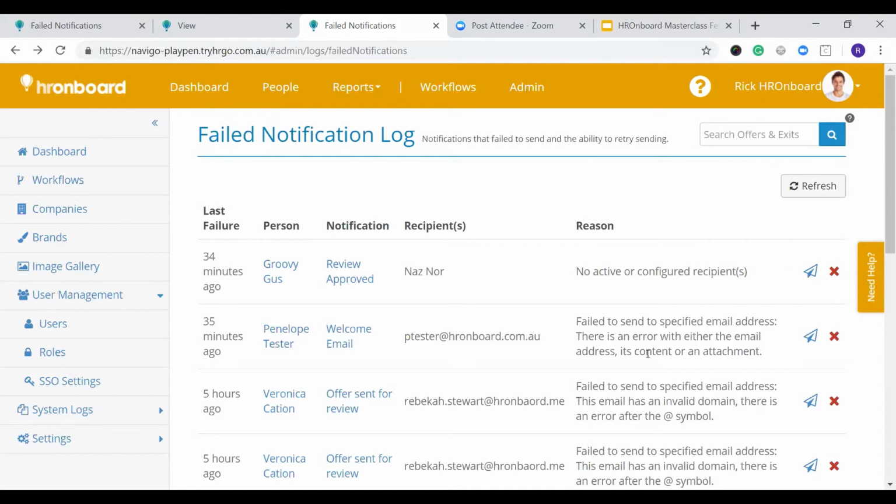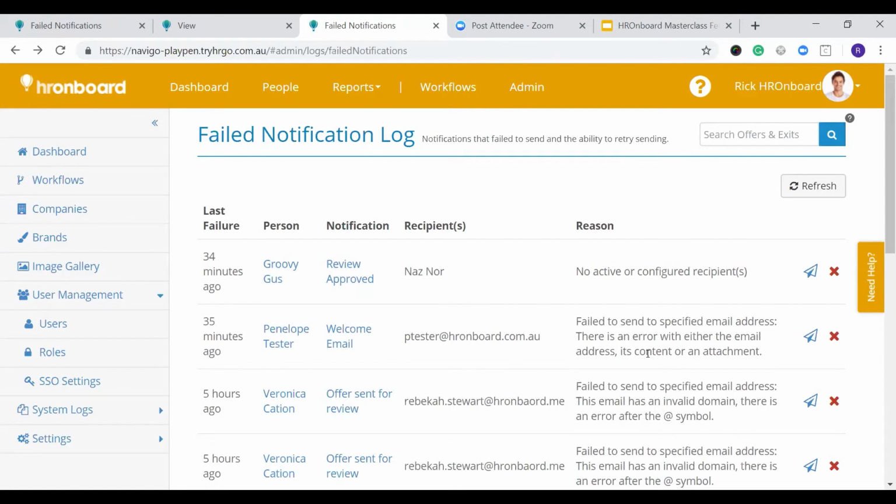A couple more questions have come in. We've got time for a few more if you wanted to send them through. Kristen is asking, if you've updated the email for a candidate after they've logged in, what happens? So if it's coming through as a failed notification, but in the meantime the HR team have updated it to a different email address? If the email address was incorrect to begin with, they wouldn't be able to log in initially.